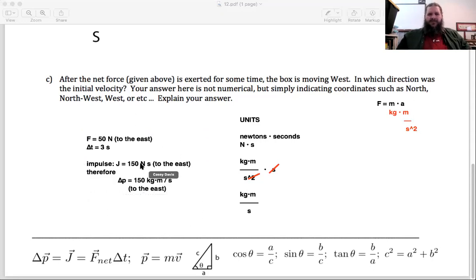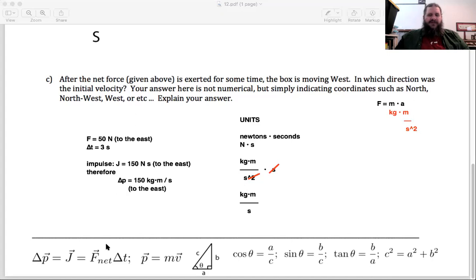So that means if you apply this much force for this much amount of time to the object, then the object's momentum will change by 150 kilogram meters per second to the east. And that's the change being added to whatever initial momentum it already had. So for instance, in a momentum chart, you'd draw this in the change in momentum column in the middle. If you knew that an object was experiencing this much impulse, then you'd fill in this much change in momentum in the delta P column, which might help you figure out how initial momentum and final momentum are related to each other.